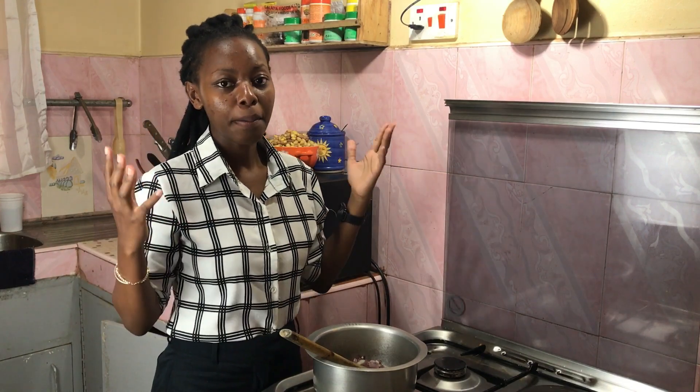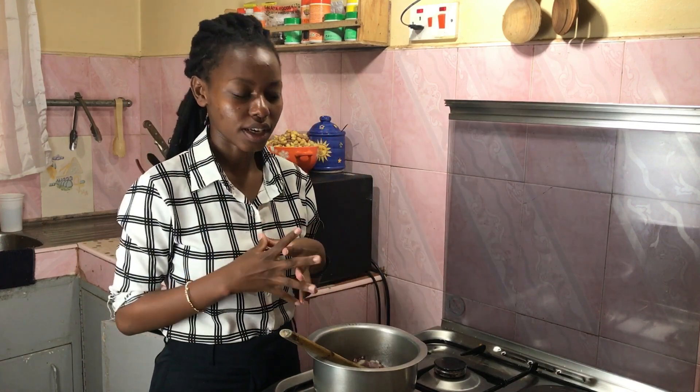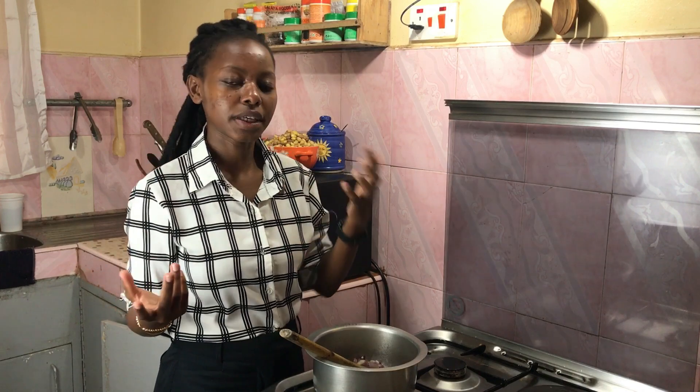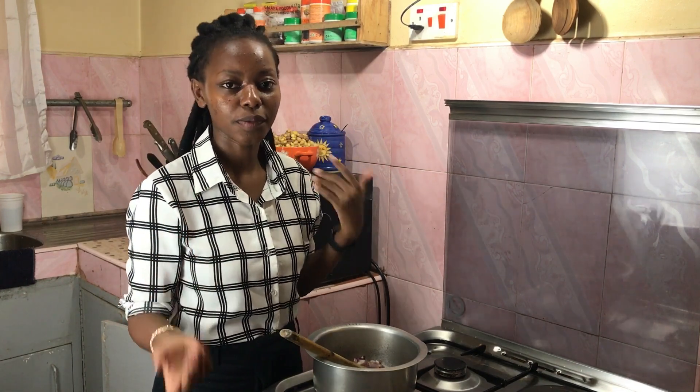You can whip up a nice quick meal. Also it really tastes amazing — the combination of beans and maize come together so well to make a nice curry, and today we are going to be making a curry using githeri. For those who don't know what githeri is, it's a common Kenyan dish that is basically a mixture of maize and beans. Some people prefer to use minji or peas; other people prefer using different kinds of beans — yellow beans, rosecoco, etc. — depending on your preference.